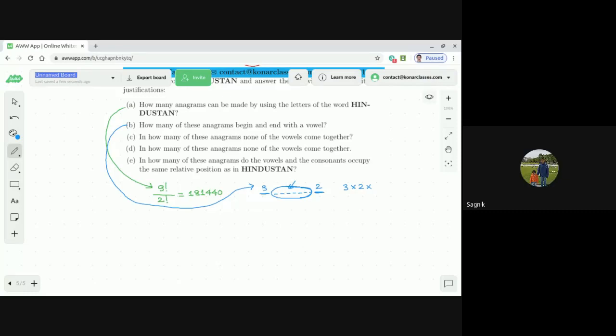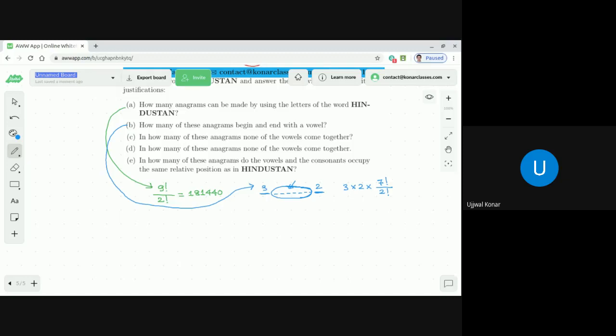See how many ways you can make 7 letters by looking into the question, not the generic answer. 7 factorial by 2 factorial. Fantastic. Because out of these 7 letters, if you forget about the vowel, there are 6 consonants. Out of the 6 consonants, 2 consonants are alike. Correct or not? That is N, the letter which is alike 2 times. We have 7 positions with 2 alike, so we know it is 7 factorial divided by 2 factorial. That is the answer.